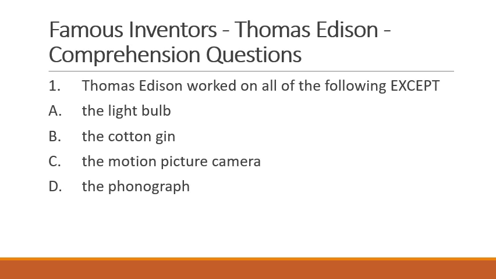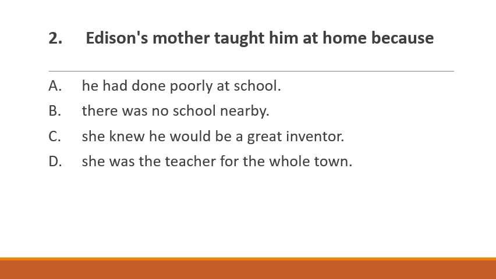Okay, if you focused on my reading of the article, of course, you'd find that he worked on all of the following. Yes, he worked on the light bulb, he worked on the motion picture camera, he worked on the phonograph, but of course he didn't work on the cotton gin. That's question number 1.